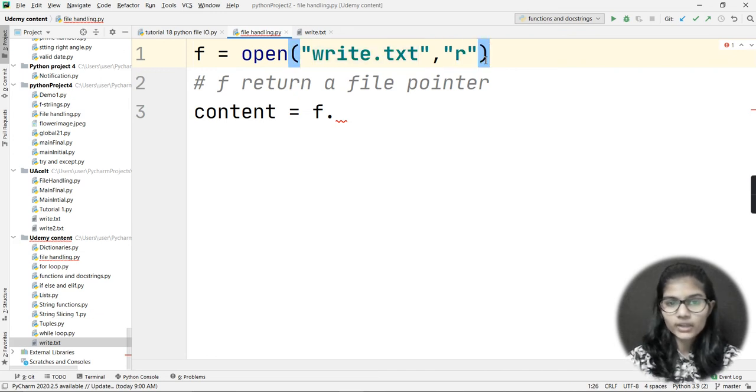I am repeating that once more. If you want to write that down, just quickly write it: here I have taken a file pointer and I am opening the write.txt file in the read mode. This is what the very first line of this program means.